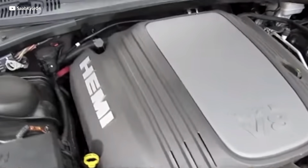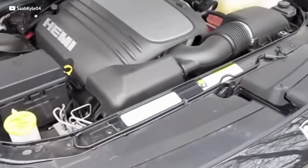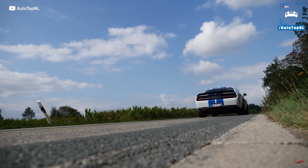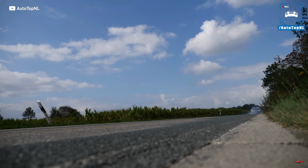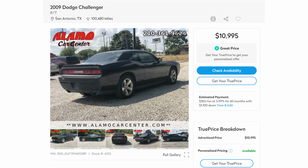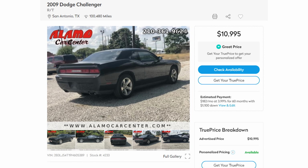The 2008 Challenger RT had a whopping 6.1 liter Hemi V8 producing 425 horsepower. And believe me, it needs every one of those last ponies to move its large mass, or ass. This big boy lumbers up to 60 miles per hour in under 5 seconds. And if you like switching your own gears and hitting that perfect shift, you're gonna wanna get an 09 or newer so you can get the manual. And here's an 09 RT Challenger that doesn't have the manual, but it does leave you enough money in your bank to pay for gas, which you're gonna want because these things are a ton of fun to drive.